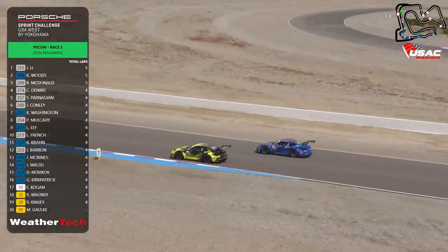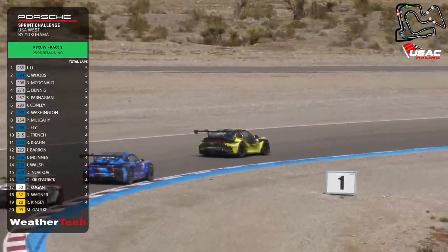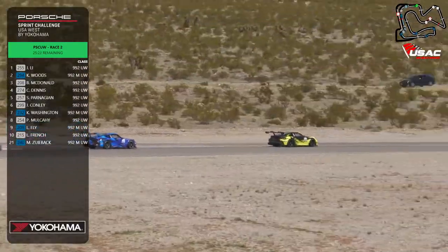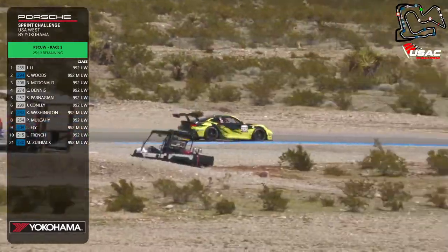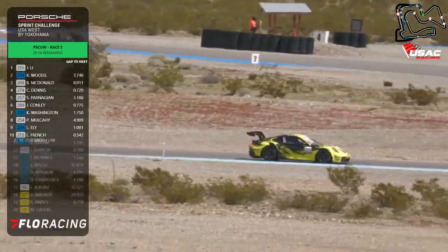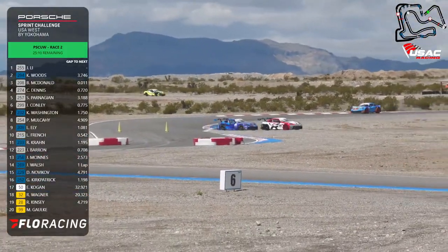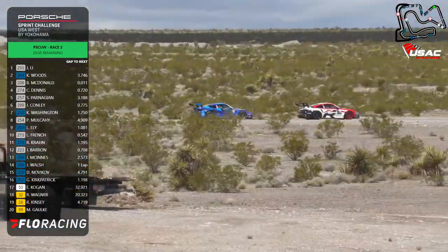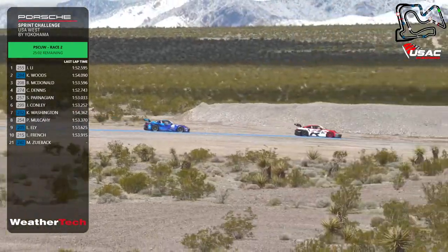Yeah, and then behind them, Dennis looked like he went wide. Oh, he's going to let him through. Interesting. So Woods going to take what you talked about of the less risk in this situation. Yes, he's not going to be second overall, but he's still the leader in his class. Yes, he is. The next position in the Masters class is all the way 7th place overall. So he has a little bit of space there. He's choosing to take care of his equipment, which I'm sure his crew is thankful for.